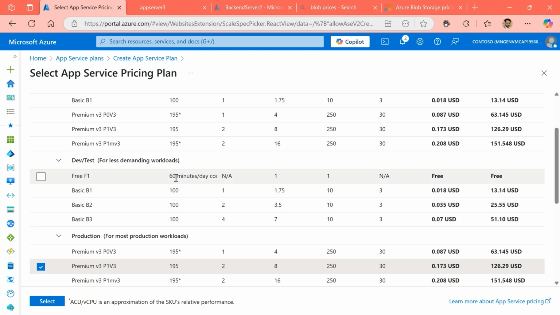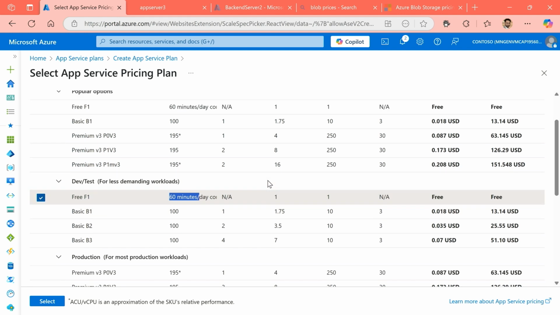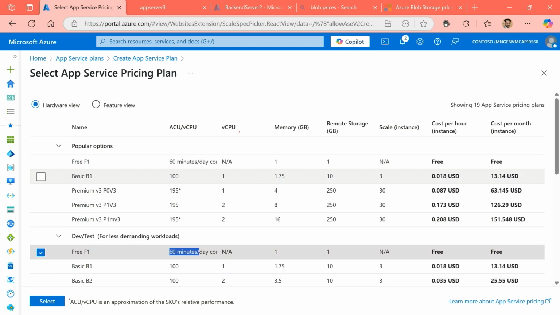We have a free option, like I mentioned, typically 60 minutes a day. Hopefully you're not going to put your production workload in the free plan because it will stop working after 60 minutes. And again, there are certain other limitations for it. Now, just to highlight, these plans already demonstrate the kind of resources that are added into this plan for your performance. You can choose different virtual CPUs, memory, and other options that you might need as part of this plan, such as scaling to multiple instances running in the back end.